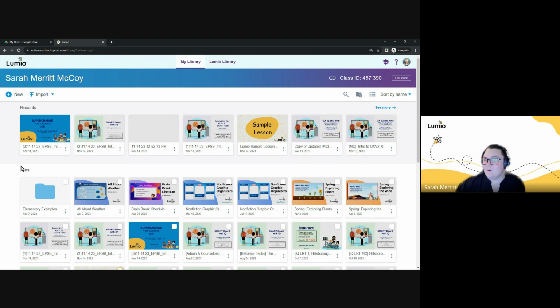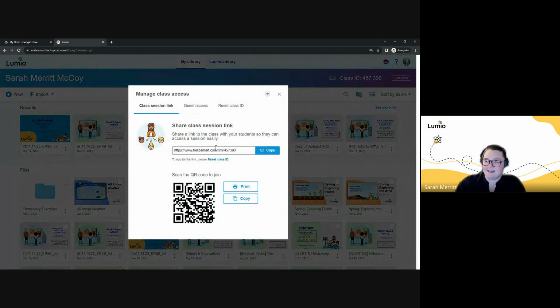So that's how you'd start to create your lessons, these two buttons here. And then once you've created your lesson and it shows up here, notice that there is this class ID in the top right-hand corner. When I hover over it, it's blue. So this is the button I'm going to click to connect students to my live lesson. Like if I'm standing up in front of students and I want them to be with me in the moment, I'll click this and it shows me how to get students connected to my live lesson.